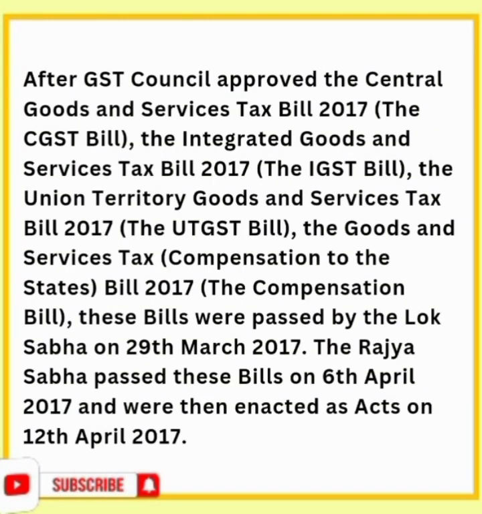After the GST Council approved the Central Goods and Service Tax Bill 2017, the Integrated Goods and Services Tax Bill 2017, the Union Territory Goods and Services Tax Bill 2017, the Goods and Services Tax Bill 2017, these bills were passed by the Lok Sabha on 29 March 2017. The Rajya Sabha passed this bill on 16 April 2017 and were then enacted as acts on 12 April 2017.